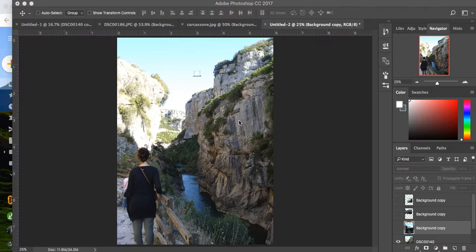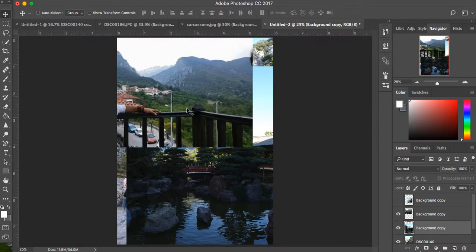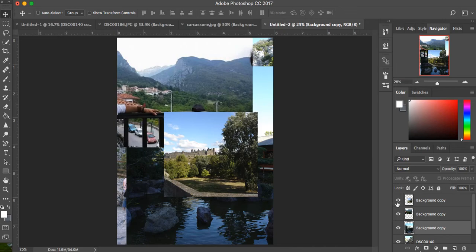Sort of like what Thomas Cole did with his Hudson River School paintings — he did a bunch of different drawings of environments in the New York area, upstate, and then combined the best parts of every drawing to make something really fantastic. So what I'm going to show you now is all the different photos. This is another photo and I'm going to use the little pool there in Monaco. Here's a photo in Greece at Mount Olympus — I really want to use the background, the mountain. And here's a photo I took in France of Carcassonne, of that castle city.